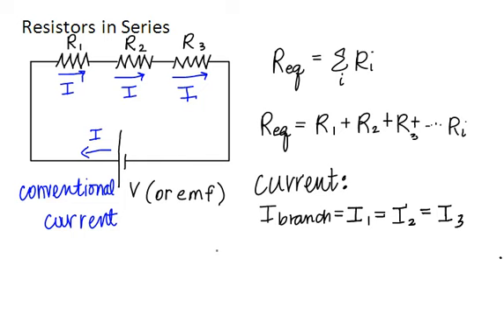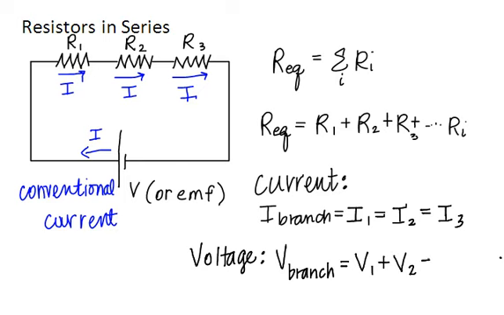So the voltage, the rule for voltage, is that the voltage for the branch, and this one's a boring branch. It just has one. It's like a tree that doesn't split. But that's your branch there. The voltage for the branch is equal to the sum of the voltages across each resistor.